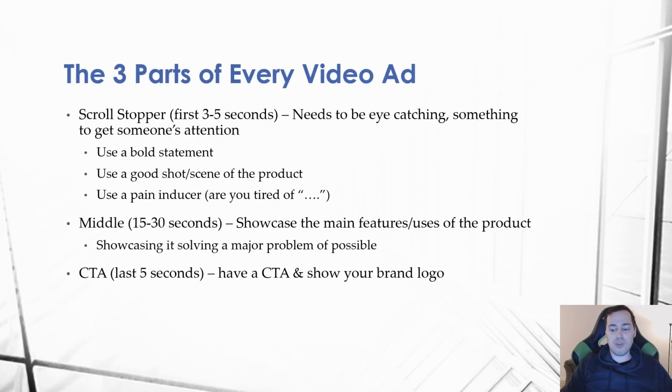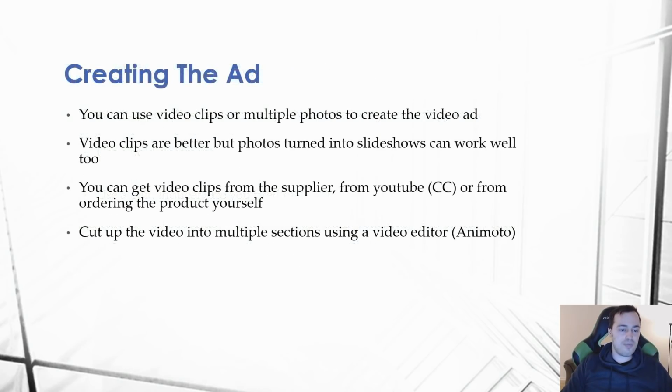So the CTA is pretty self-explanatory. So this is the simple 3-step blueprint that you're going to go ahead and use for creating video ads. Pretty easy to follow. You'll notice if you go on Facebook and Instagram, you see video ads, the majority of them are all following the same exact blueprint. So it's definitely not anything complicated.